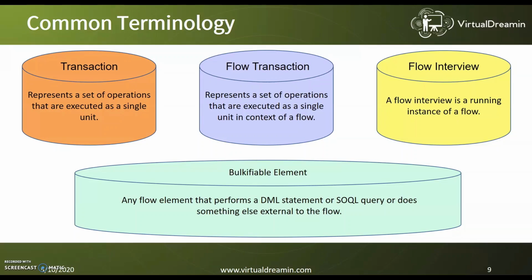Next up we have flow transaction. A flow transaction again represents a set of operations that are executed as a single unit, but in the context of a flow. So flows within themselves follow a transactional execution, and a flow transaction is a subset of a transaction. So there can be multiple or just a single flow transaction happening inside one bigger transaction.